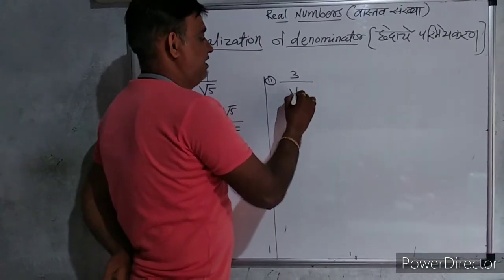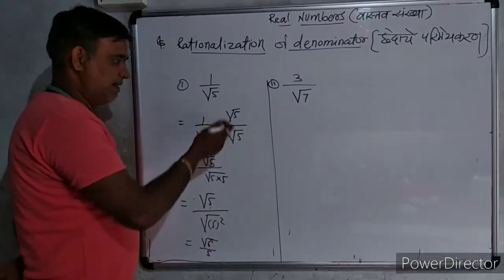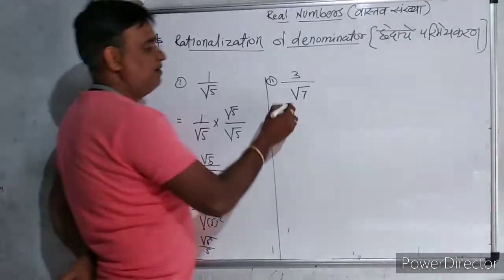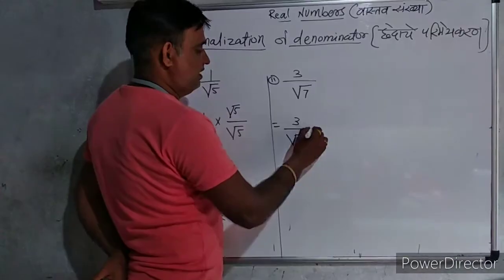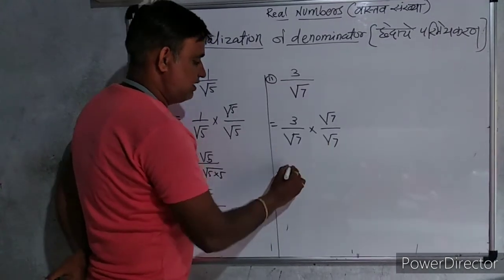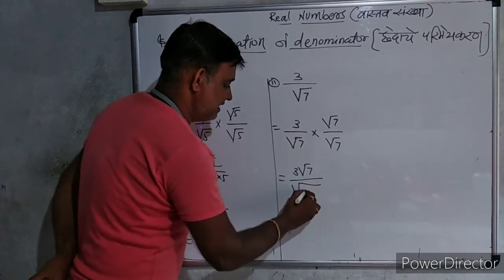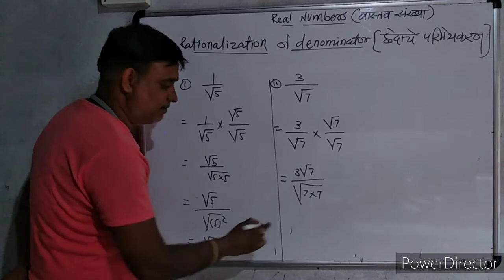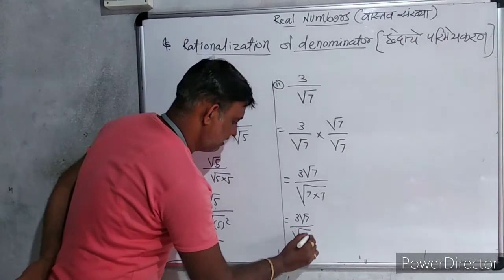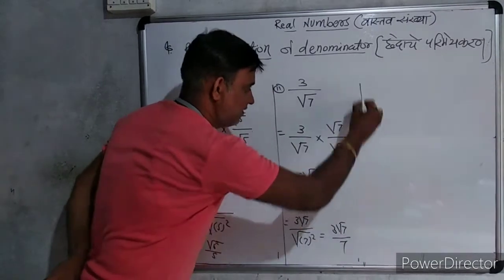Okay. Second example, 3 upon radicand 7. Same, multiply by radicand 7 at the numerator and radicand 7 at the denominator. So the next step is we multiply the numerator by radicand 7 and the denominator also by radicand 7. Their product is 3 radical 7 upon, in the same radical sign, 7 into 7. Similar procedure: 3 radical 7 upon radicand 7 square, the order and power are the same, so we get 3 radicand 7 upon 7.